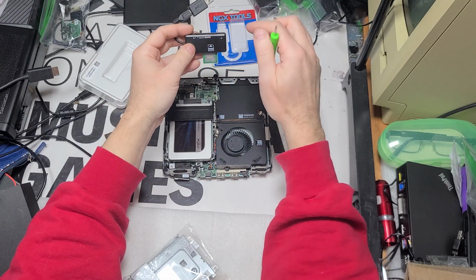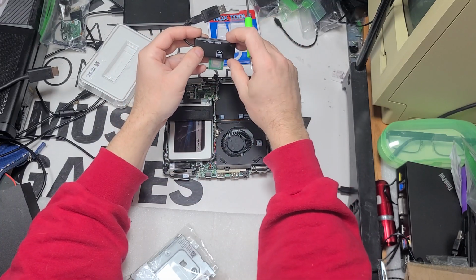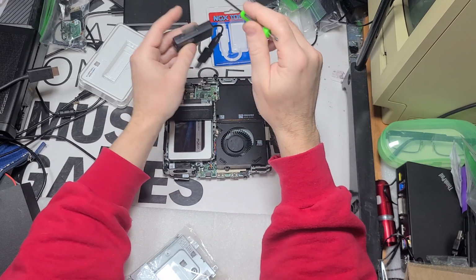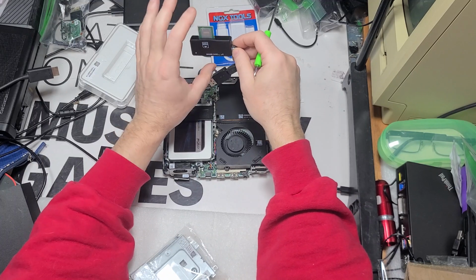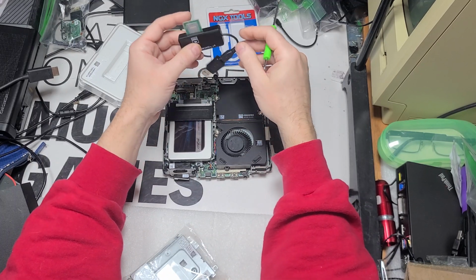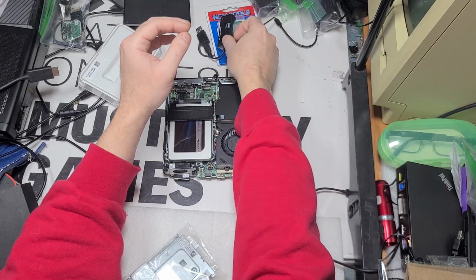I have two Neo Geo Xs, and one of them needs a battery, and the other one works fine. And I already have one of these kind of things with the SD card that's got like 50 games on it. But this is actually supposed to have other games from other systems. So we'll see how that goes. That'll be fun. So that's on my list.